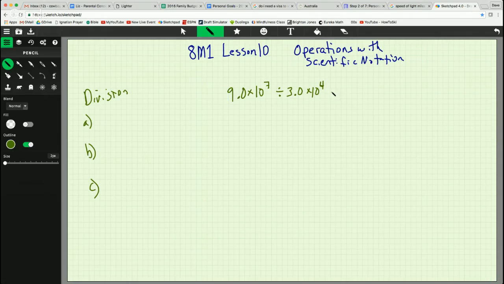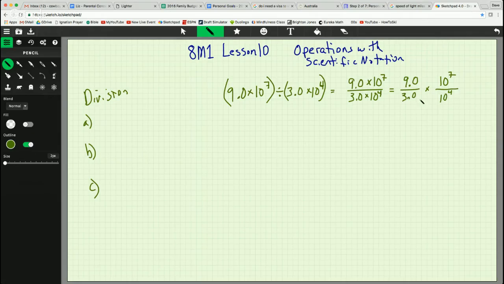And so the way that we look at this one is we say, well, let's write this like a fraction, and it will become more clear what we need to do. I'm just going to use a few tricks here, and then we're going to come up with our rules. So we can write a division problem like that, right? Let me be more clear with the parentheses. 9.0 times 10 to the 7th divided by 3.0 times 10 to the 4th is the same thing as 9 over 3 times 10 to the 7th over 10 to the 4th.